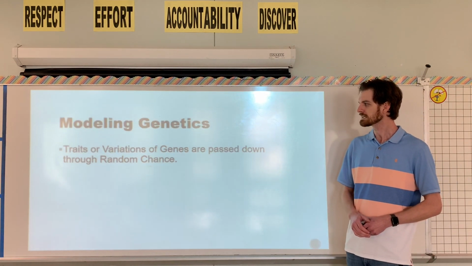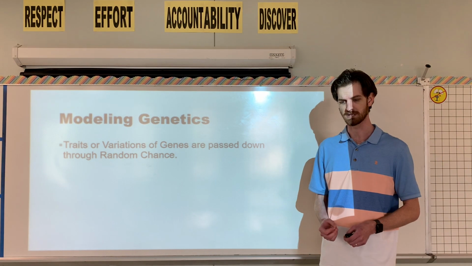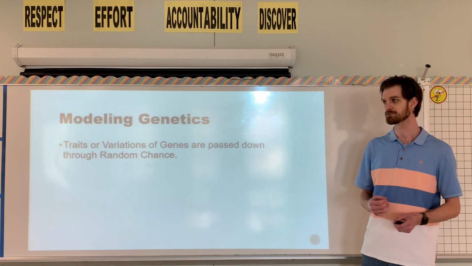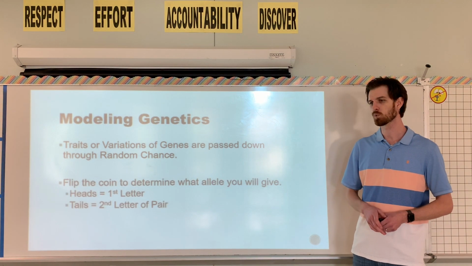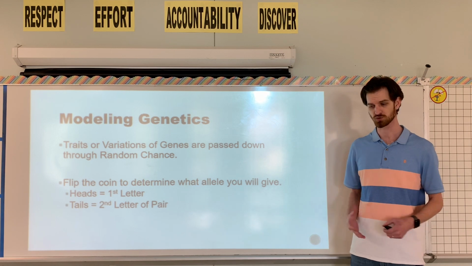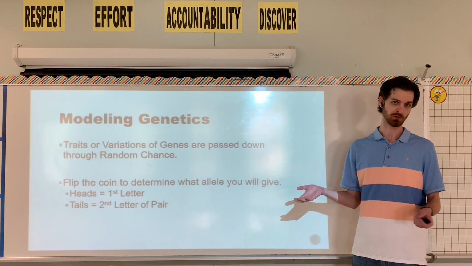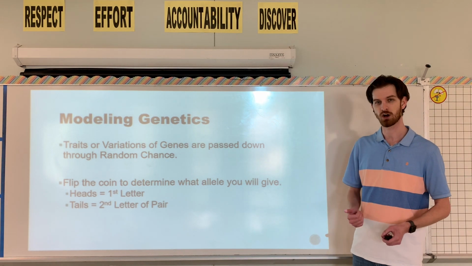All right. Now, talking about modeling some genetics a little bit. This one's a little more complicated to view overall. What I'm going to try to do is demonstrate this in a different way than I've done in the past for social distancing reasons. So what we're going to do is, as a class, flip a coin together to kind of see what the outcomes of things are.